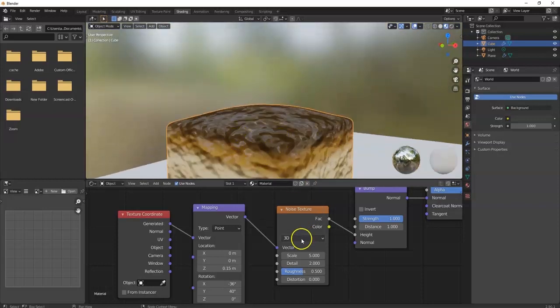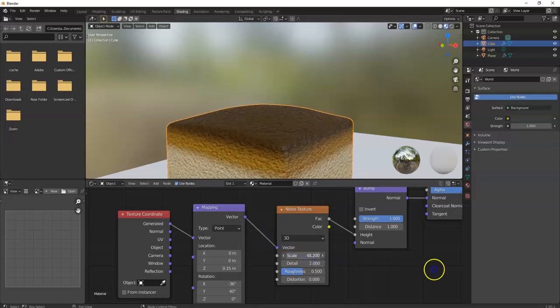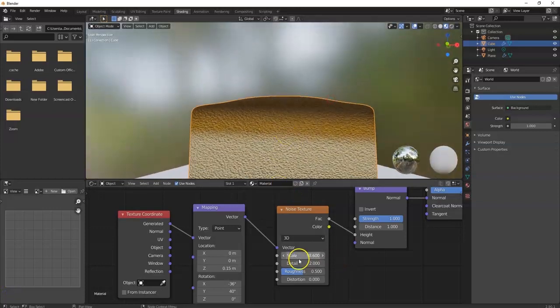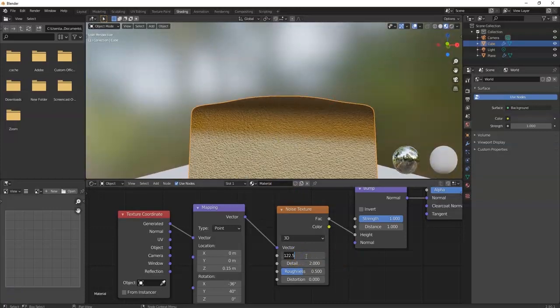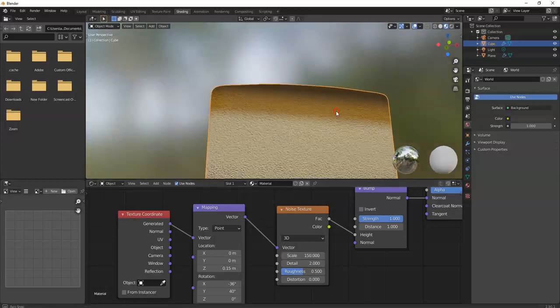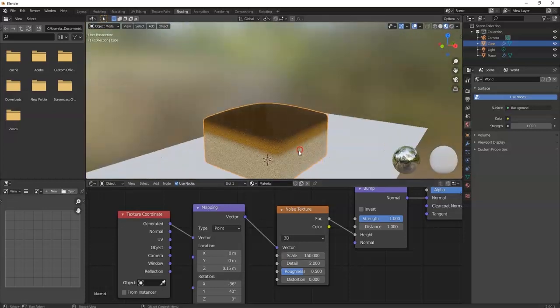Notice how detailed these are. If you scale it up, you're gonna make these smaller. Watch. See, there we go. So now it's trying to look more like bread. Kind of looks like a wool. Well, we can go up higher. Let me try 150. There we go. See, it looks like bread. And we'll see the little holes in there.